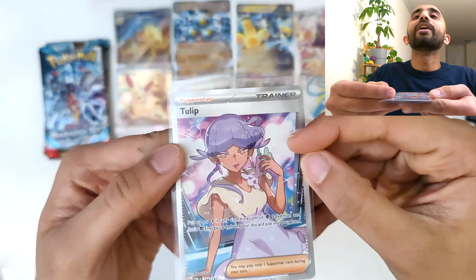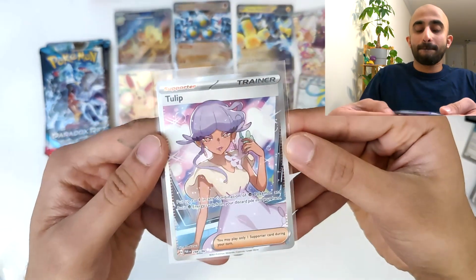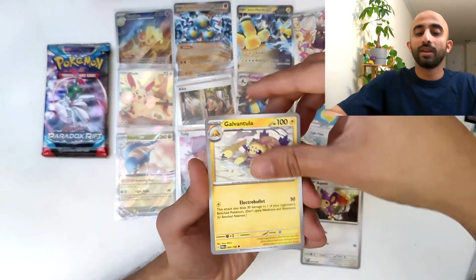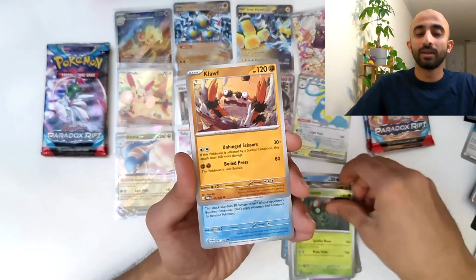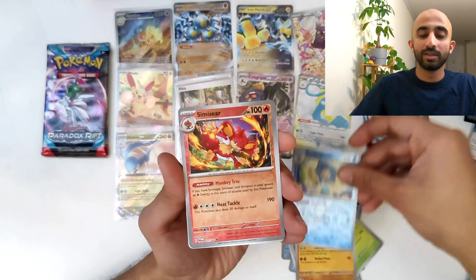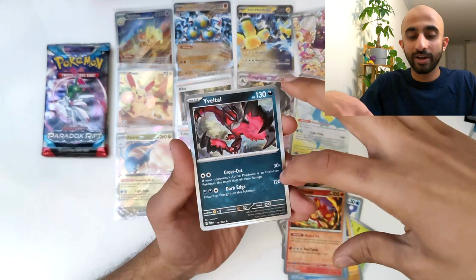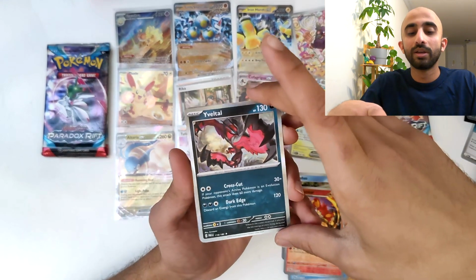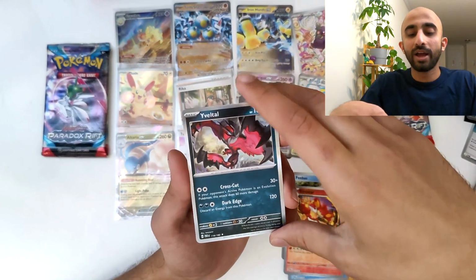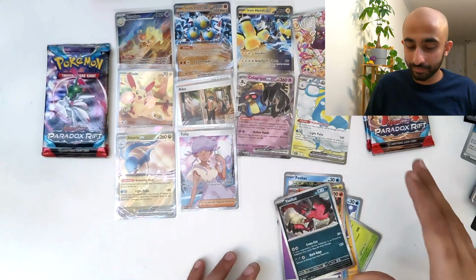You've got Tulip right there. Beautiful. Phoebus, Apom, Galvantula, Mantike, Curse Duster, Orb Beetle, Cloth, Simipour, Simisear, and a Yveltal. Yveltal does 30 plus 60 if it's an evolution Pokemon. Could be good, especially against Psychic decks, but I don't think it knocks out a Mew VMAX, so maybe. I don't know. And an energy.